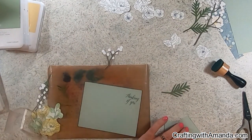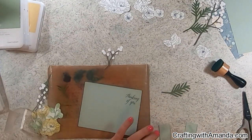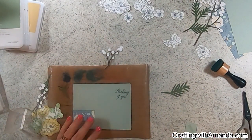For the most part, these cards are going to be self-explanatory, so I think what I'm going to do is put music on by Paxton and let you enjoy that.